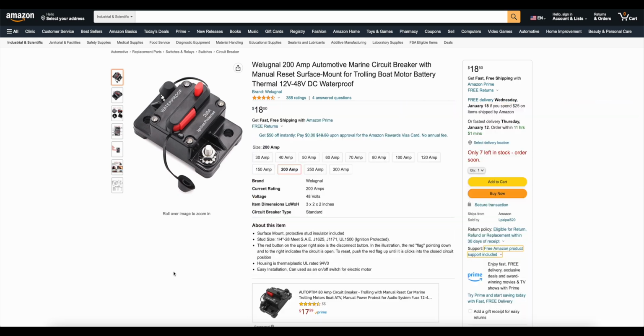At the end of the install I went to start the Vanderhall and nothing happened, and this gave me a real scare. Luckily I got on some Facebook forums and some people pointed me in the right direction, and once I reset this circuit breaker, everything worked fine. And I just wanted to point it out in case someone else out there ran into the same problem.